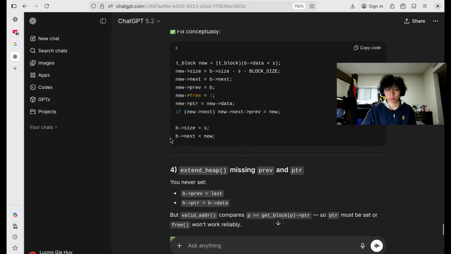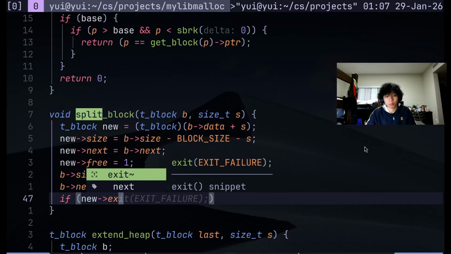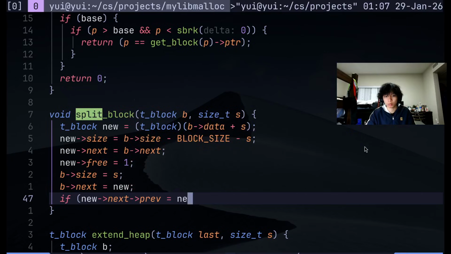If next, point to next. Want to do this, searching them.